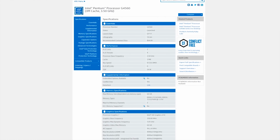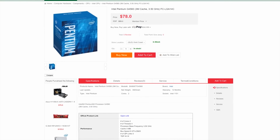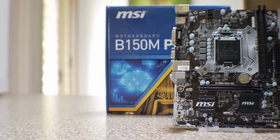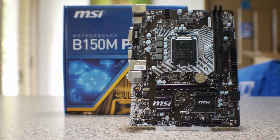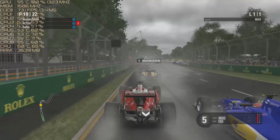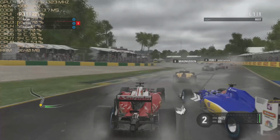So with all that talking aside, I'll try and put this into context for you guys. Basically with the G4560, it's the latest IPC, but it's only 2 cores and 4 threads. And even coupled with 2400 MHz DDR4 memory, it's still lost in the majority of titles to the X3470. However, it does have things like USB 3 and SATA 3 on board as well, so it is newer in that aspect. Though now the X3470, which I would prefer since it has more potential, and especially in my case, I got really unlucky, both in the overclocking department and that BIOS department where I couldn't unlock that extra multiplier.